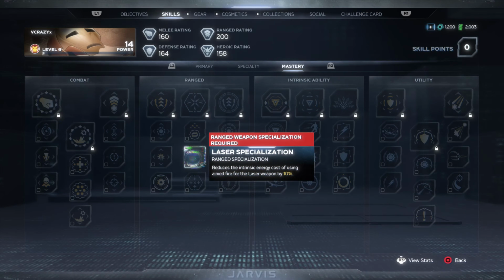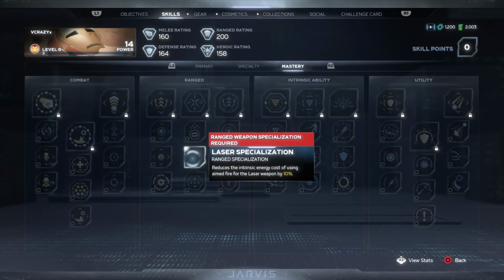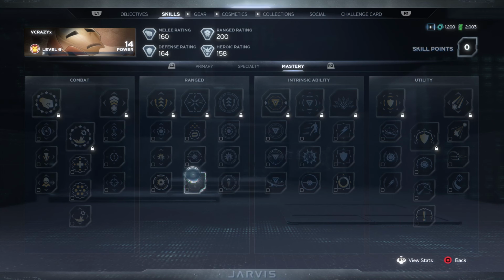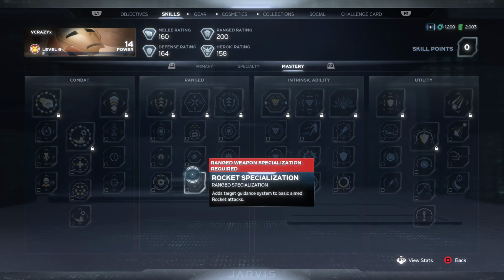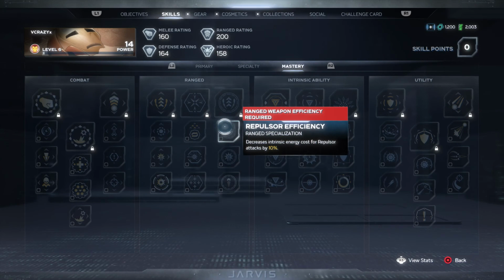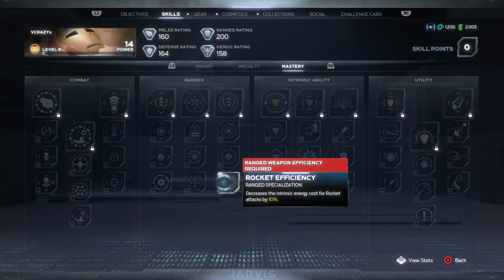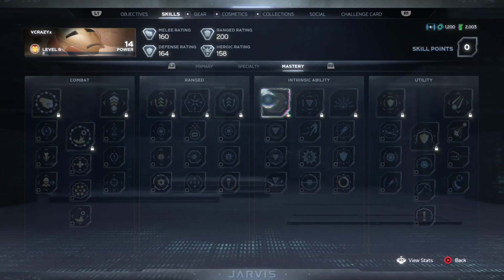Laser specialization reduces the intrinsic energy costs of using aimed fire for the laser weapon by 10%. Sweet. Rocket specialization adds target guidance system to basic aimed rockets. Nice. We have repulsor efficiency, decreases intrinsic energy costs for repulsor attacks by 10%. We have laser efficiency, basically does the same by 10%, and also 10% for the rockets on the intrinsic energy.